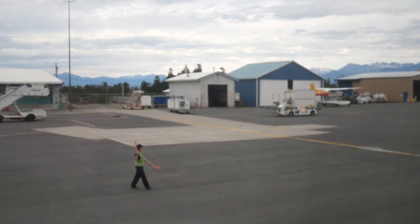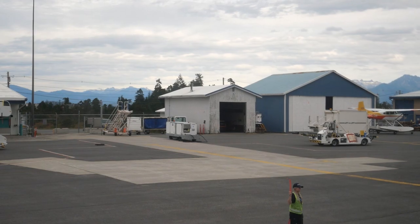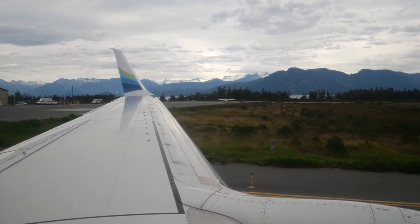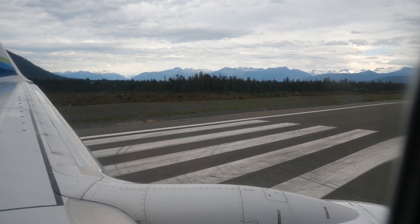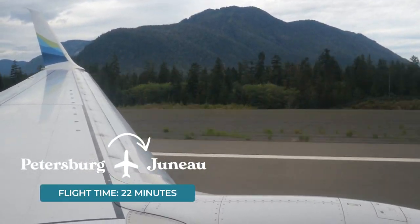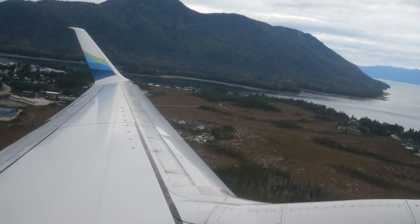As we headed out for our last short flight of the day, I couldn't help but feel massive appreciation for everything happening around me. You could feel a sense of community on these flights that I've really never felt on an airplane — it felt like a lot of the people around us knew each other and were catching up like old friends. People that sat near us shared things they had experienced in Alaska, showed pictures, and shared things that we had to see. This is a part of the country like no other, and it was truly just incredible.